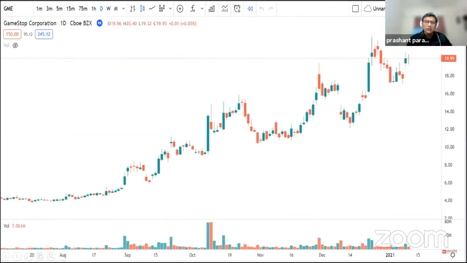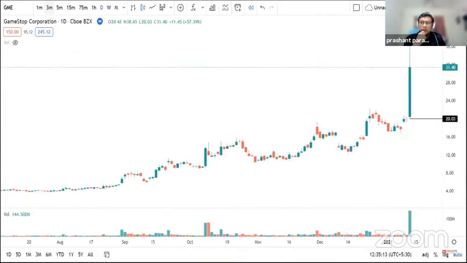If you can see, people started buying at these levels and volume started coming up, and it was in an uptrend on the daily chart. So at this point when price was 19.95, I think it was on a Reddit forum where many retailers started to join together and they bought in bulk, and immediately the share price increased from 20 to almost 38. So this was a huge increase in price. Maybe this was because of short covering by large institutes also, and buying by people also. So they combined their forces and started buying GameStop.